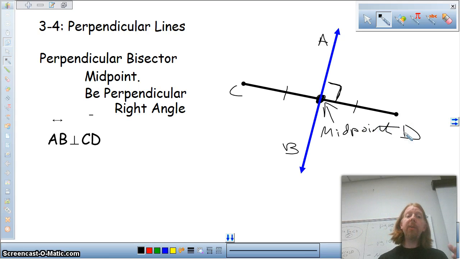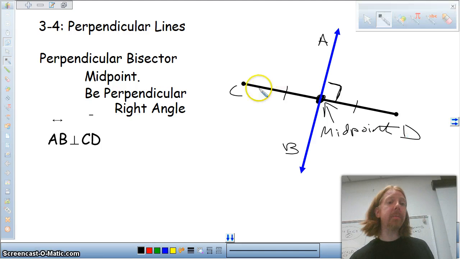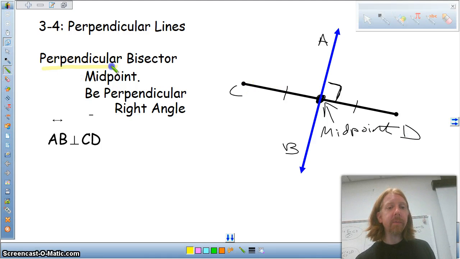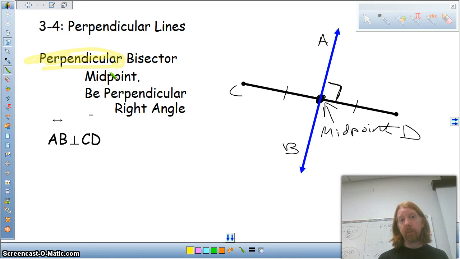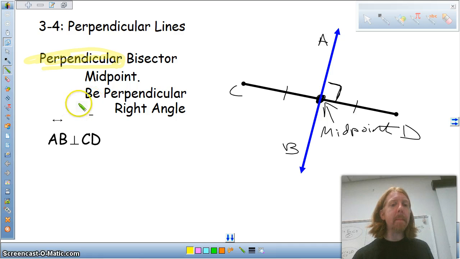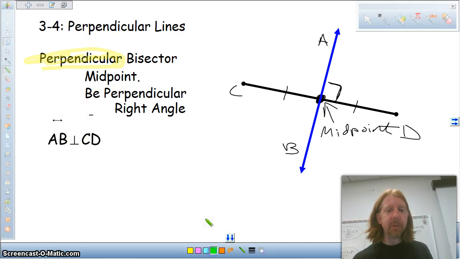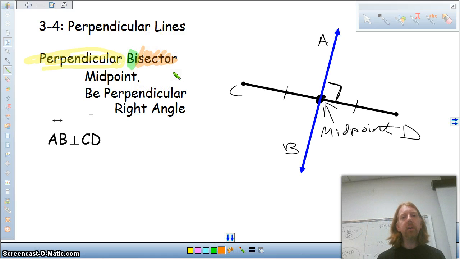So again, if you look at the term perpendicular bisector and break it down, perpendicular, we know that refers to something that is going to hit at a right angle. And then when I talk about bisector, remember bisecting something, bi is two, and sect is to cut. So a bisector cuts into two equal parts. We've already talked about segment and angle bisectors earlier in the course. So we're kind of throwing these all together into one concept now, which is the perpendicular bisector.